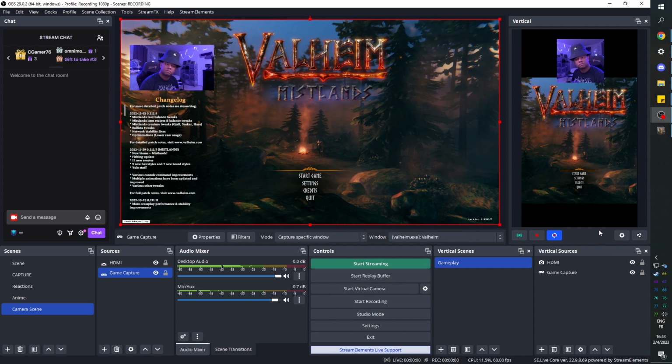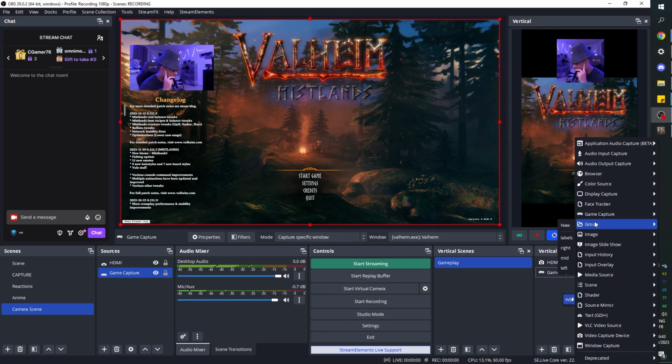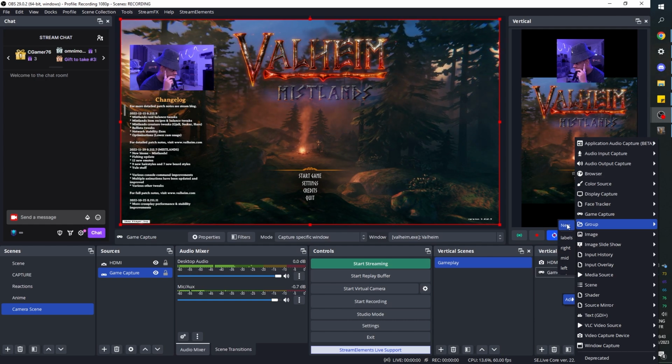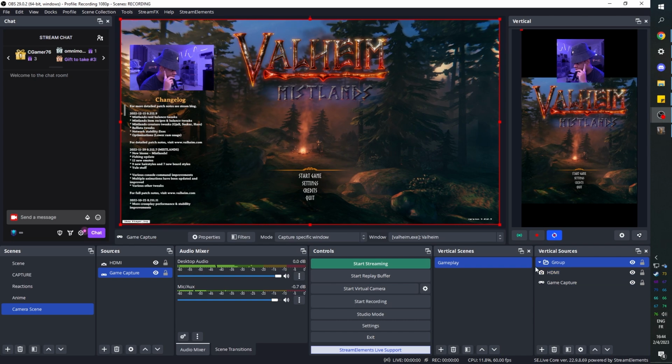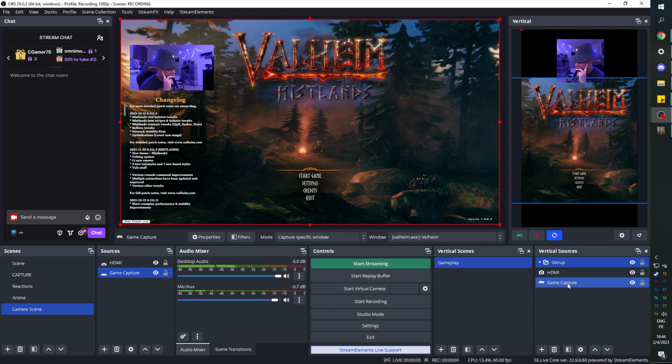This is when I found group. Basically you can bring in groups that already exist, probably with their sources, but you cannot create new groups and put sources in them. Because you cannot drag and drop sources into groups, the only way to move them is to use the move up and move down arrows at the bottom. But you can bring a full scene as a source.